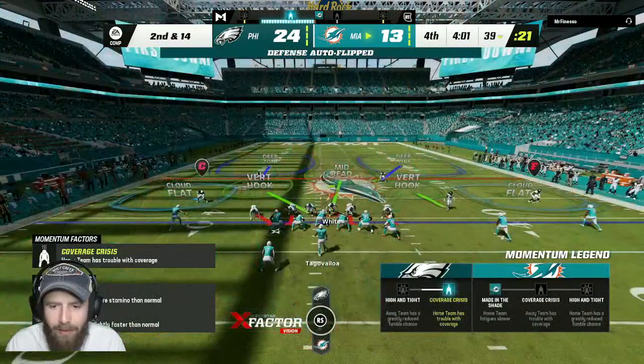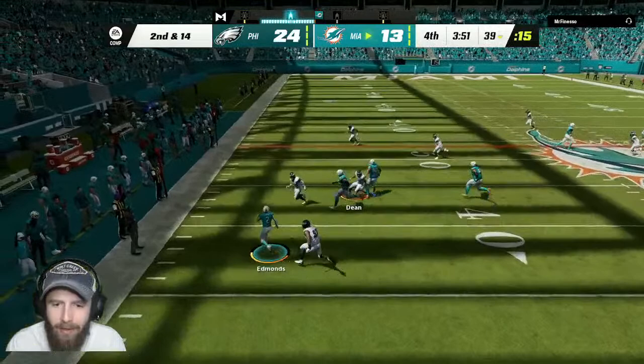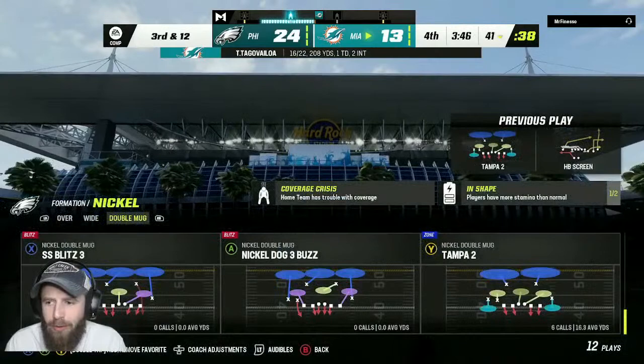All right, let's make him think we're sending pressure here, but not actually send it. So we'll look like we're sending a blitz. Let's just drop back and play coverage. He's going to call that screen pass that he loves. It's only going to pick up two, though, so it gets him to a third and 12.